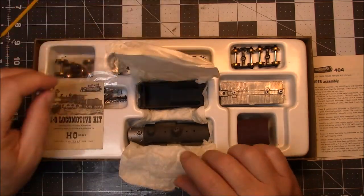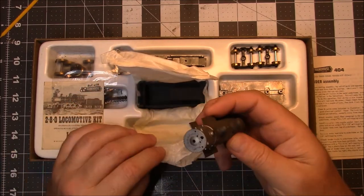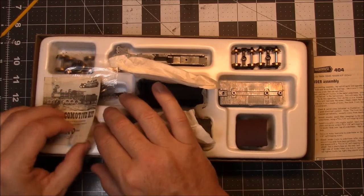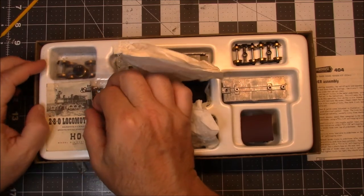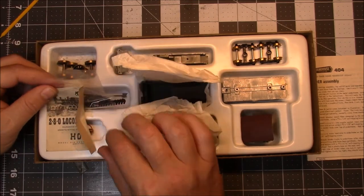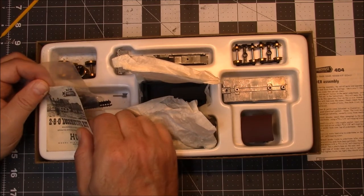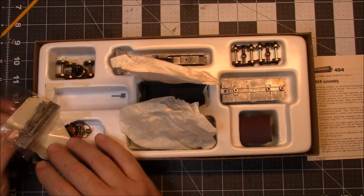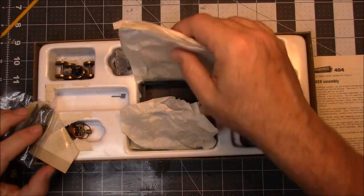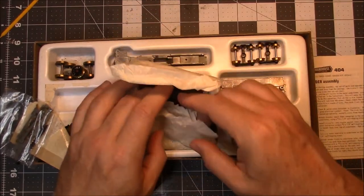Let's see what we got in here. Here's our tender, our boiler. Front of the boiler's metal. Here's our motor underneath this. Trying to get this out of here, I'm probably not going to be able to get it without ripping the paper. That's stuck to the paper. There's our drivers, and other detail. I do hope that all the parts are here for the kit. There's our wheels for the tender.